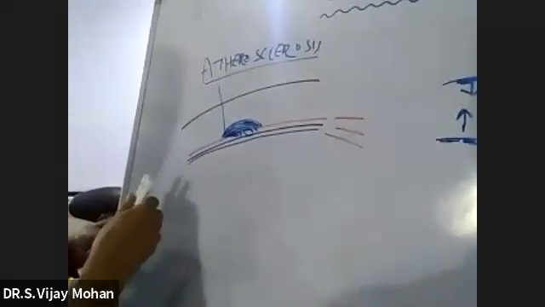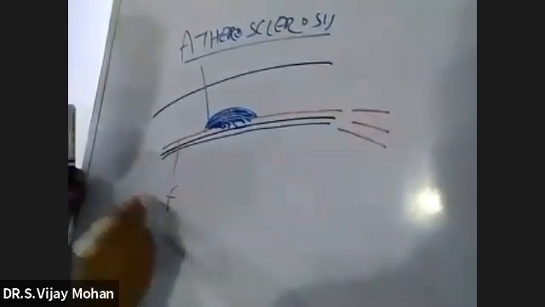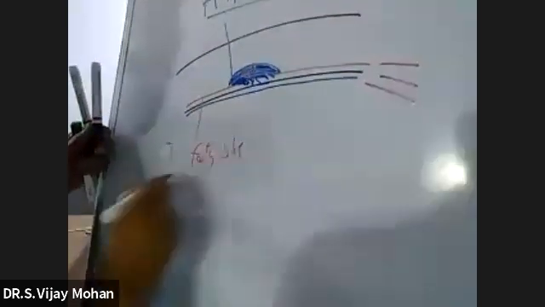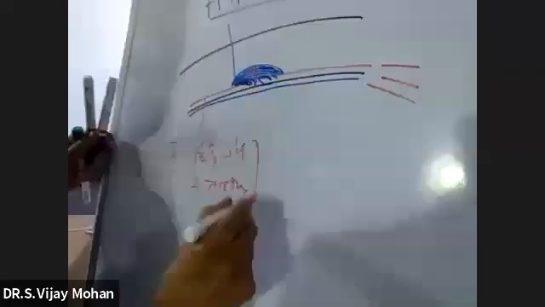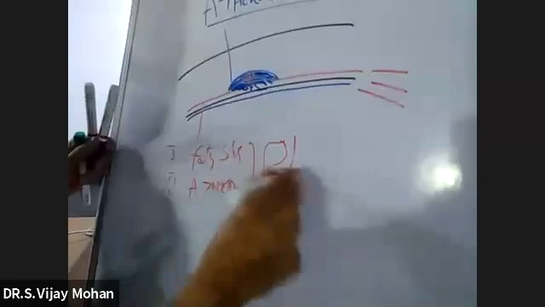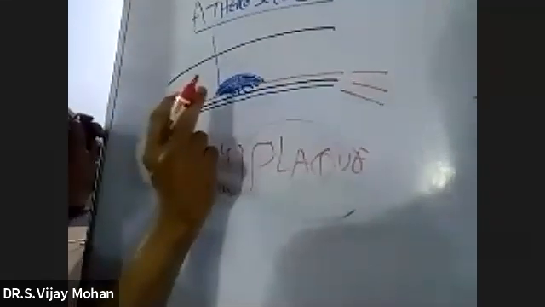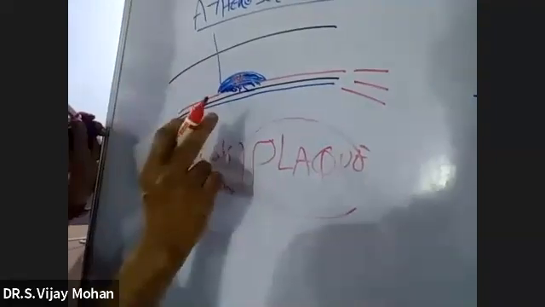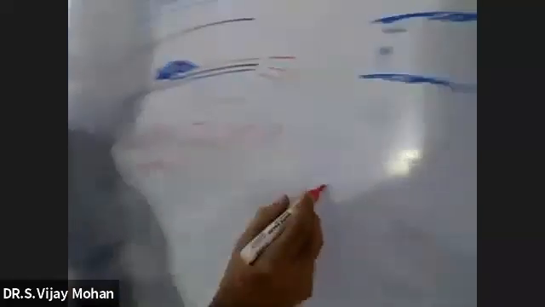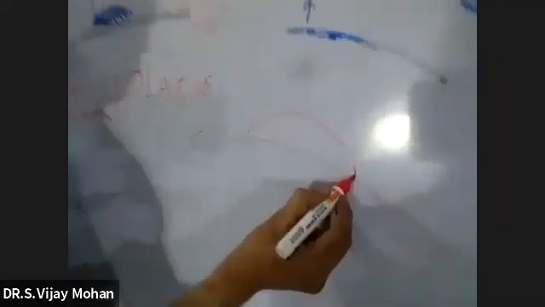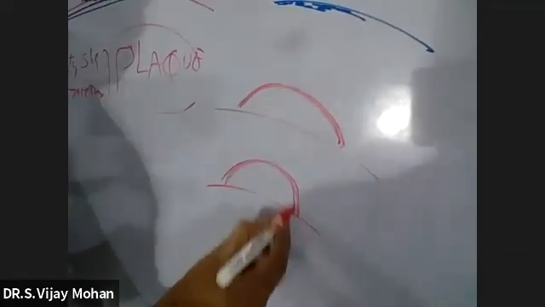So then what happens? A lot of fat deposits take place inside here. And first it is called a fatty streak, stage 1. Fatty streak. Then it becomes an atheroma. And thus we call it a plaque, P-L-A-Q-U-E. This is called atherosclerotic plaque. So as long as they're in the stable condition, nothing will happen. But when they become unstable, there are two types of plaques. The plaque, I'll show you here. There are two types of plaques.